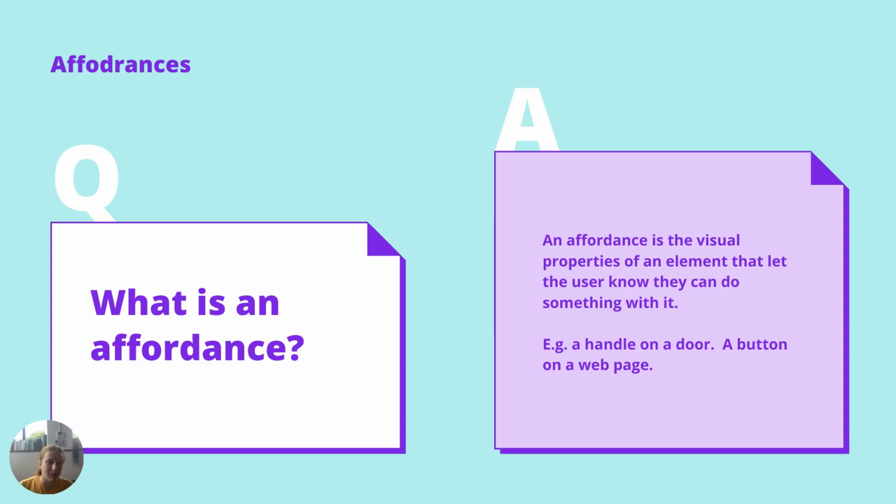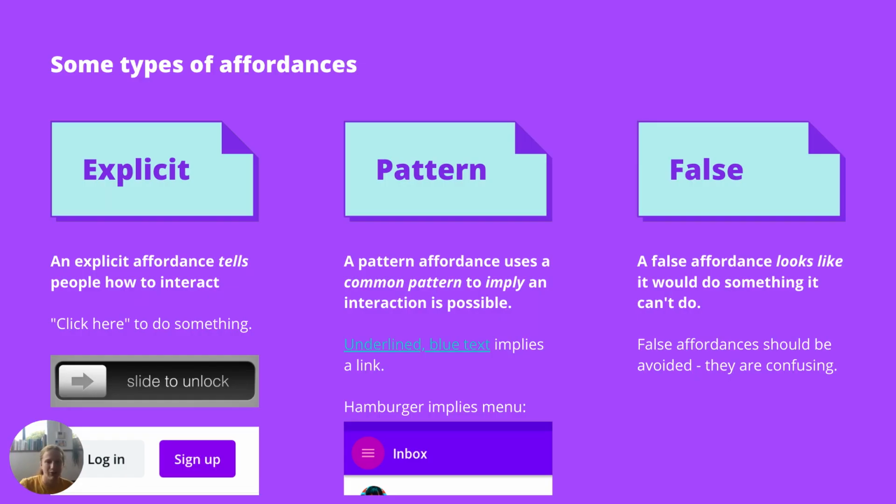But affordances are really important because otherwise people can't use your apps to actually do anything. So let's look at some types of affordances, because I think this helps you think about, when I have an action in my app, what type of affordance have I used for it? Is that the appropriate type? Do I need to make it more explicit? This is only a subset of the types of affordances, but I think they're the important types.